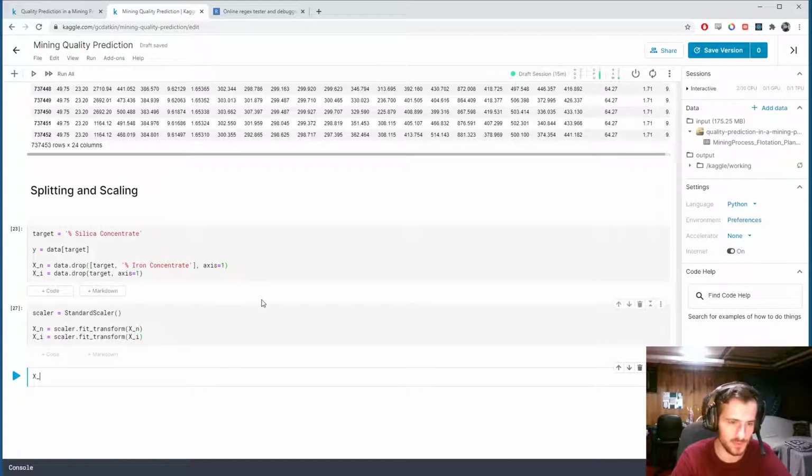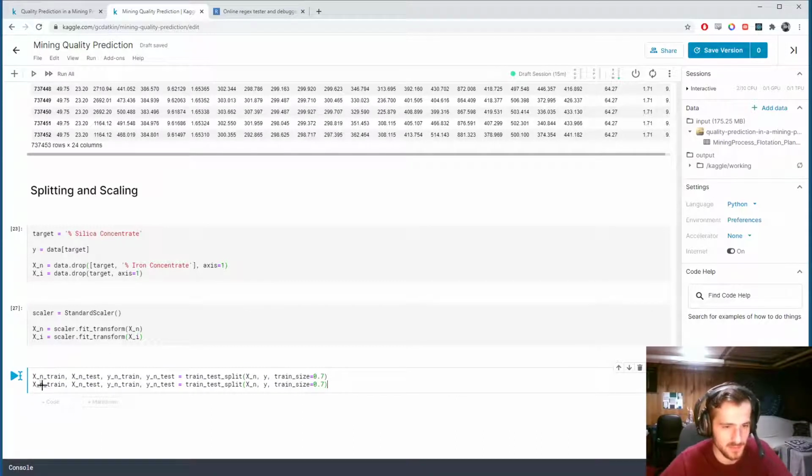And then we'll do xn_train, xn_test, yn_train, yn_test equals train_test_split xn, y, and train size will be 70%. We can do the same thing here, except we're just going to grab all these n's and make them into i's.